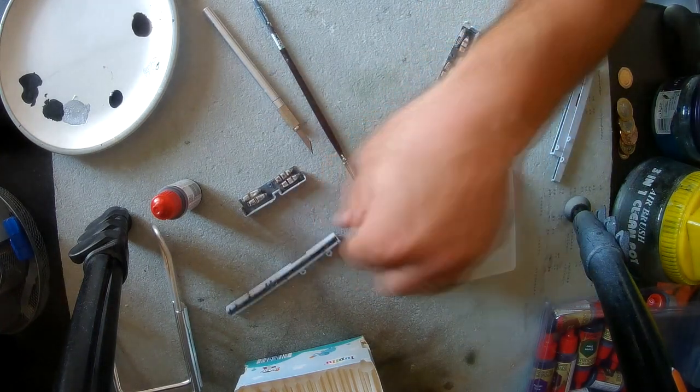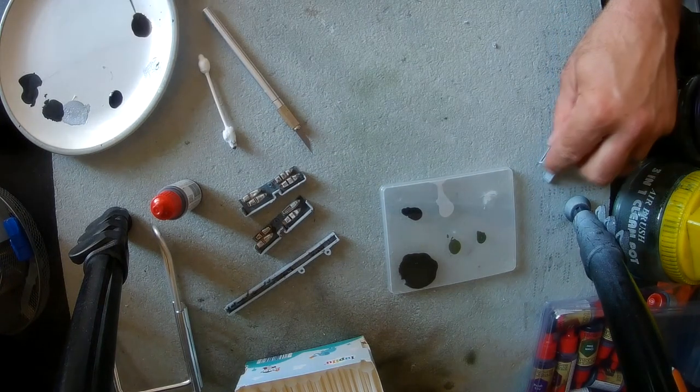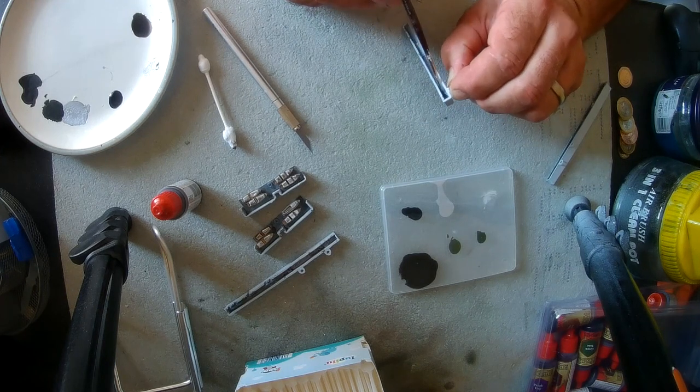So yeah, that's exactly the same in there. I've got the black in there. So it highlights all the stairs, the doors, all little bits and pieces.